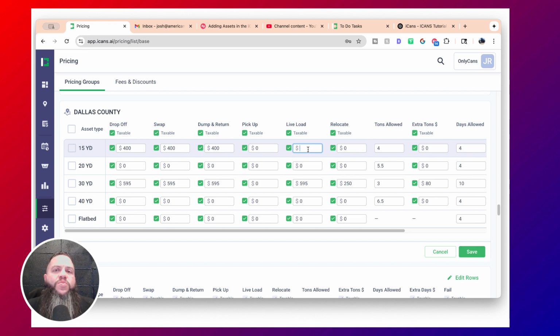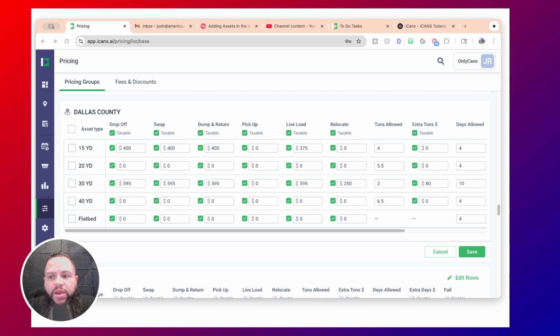So let's say I do provide a discount of, let's say, 375 is a live load, although I have to wait there for them to load it, but that's kind of in your contract whether or not you want to charge wait time or how much wait time you want to include. To relocate the dumpster, let's say they want you to move it somewhere else. Well, you want to make sure that you have a rate for that in your system, right? So relocate, I would charge on a small truck 150.